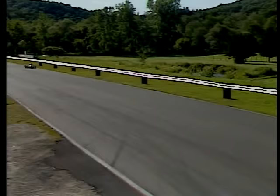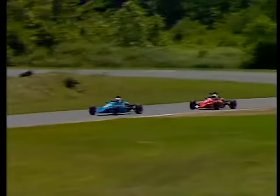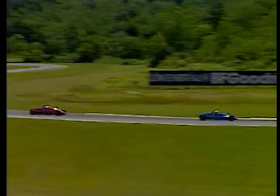We have an example here of threshold braking being followed by the driver trailing off the brakes as he enters the corner and slowing down the car as quickly as possible. This particular car has too much rear bias, which is why the tail came out. In some instances, we don't threshold brake at all. In this left-hander, the driver actually turns into the corner before he slows the car down, mixing braking and turning.